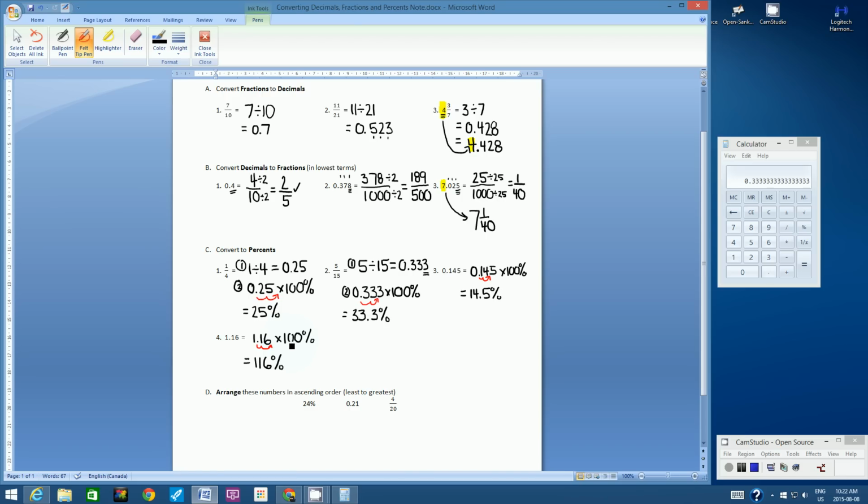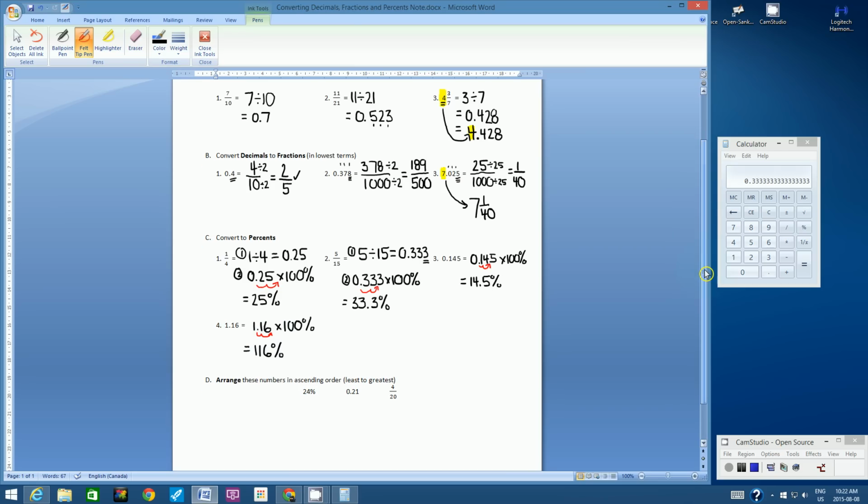Now I know when we're young, when we're first introduced to the notion of percents, we are always taught that the maximum is 100%. But in terms of the math world, and in terms of numbers, there is no maximum to the amount of percent. So when you see 116%, don't tell yourself, oh, that's not right, because I was taught that nothing can be over 100%. Okay? All right.